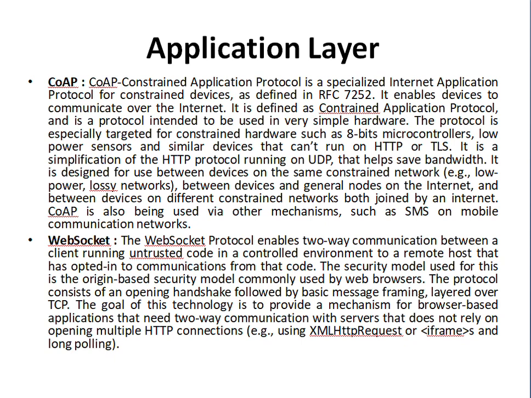Then the CoAP method, the Constrained Application Protocol, is a specialized internet application protocol for constrained devices, as defined in RFC 7252. It is used in lossy networks, and CoAP is said to use a mechanism like SMS in mobile communication networks. The WebSocket protocol enables two-way communication between a client running untrusted code in a controlled environment and a remote host that has opted in to the communication from that code. The security model used is the origin-based security model used by web servers.